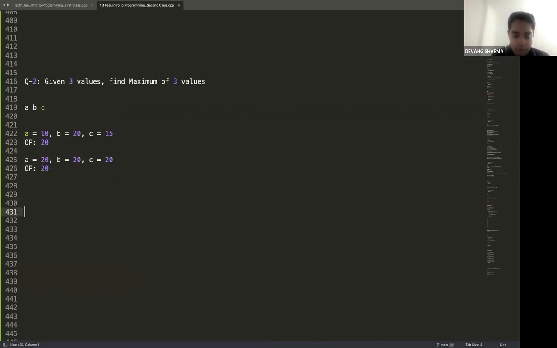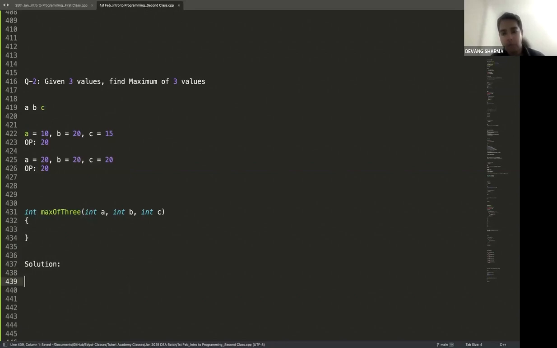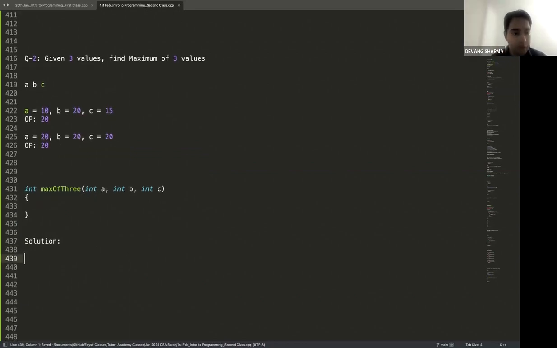Now what you need to do is max of 3, integer A, integer B, integer C. You need to complete this function in whatever way you want. Of course, there can be multiple ways you can code it. I give you the freedom to use whatever way you want to code, whatever language you want to use, totally up to you.